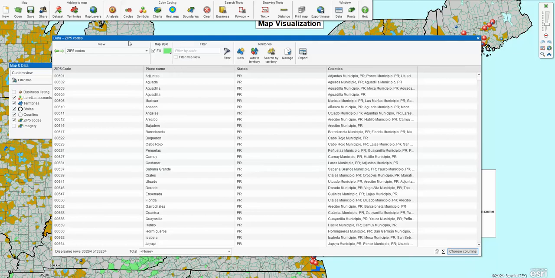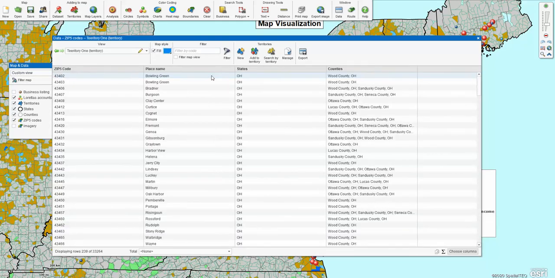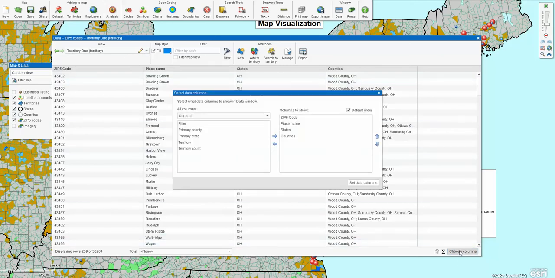Let's go to a data set that we might want to add information to. Let's say it's a territory data set. And I'm going to just dive into my first territory created here. You can see I misspelled it. Congratulations on that, Jeffrey. So I'm going to click Choose Columns. Over on my right, I've got these 4 columns, and I think I'm going to just leave those the way they are. I like those opportunities.